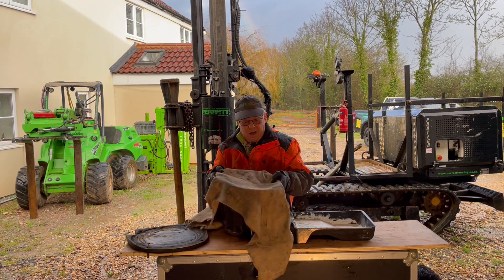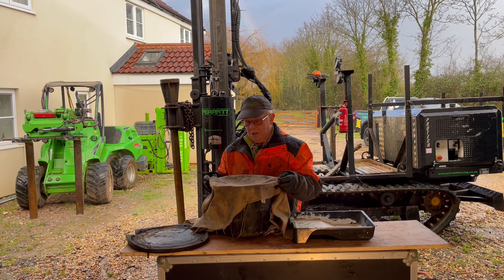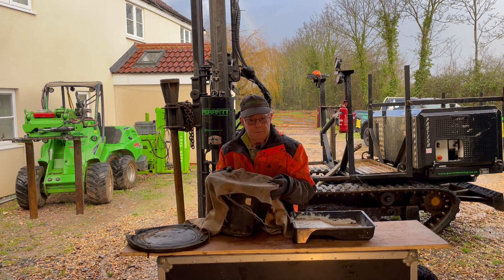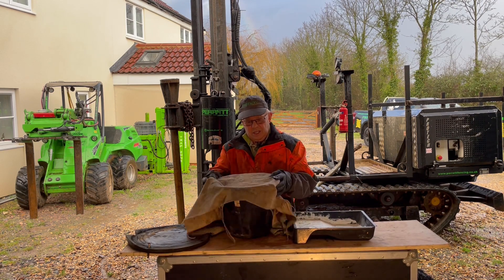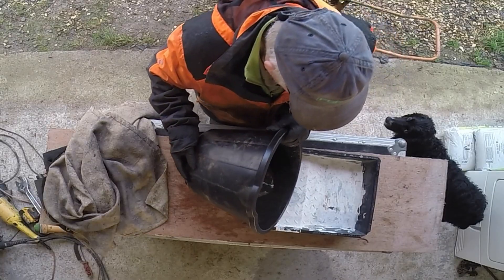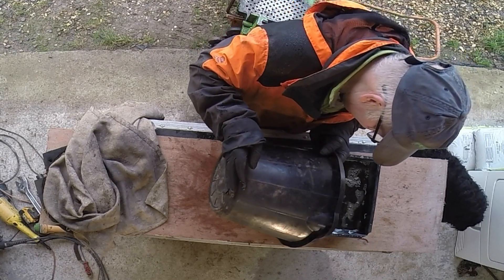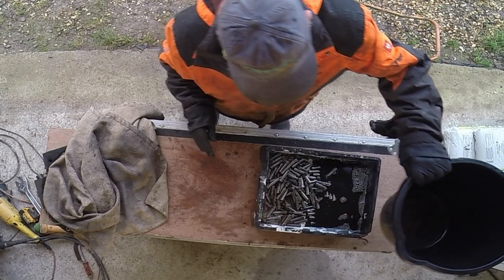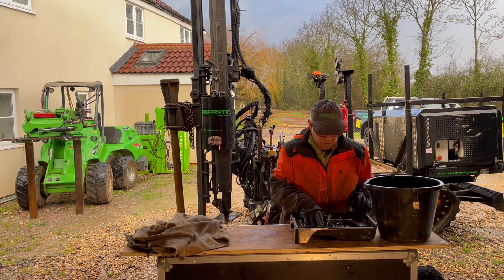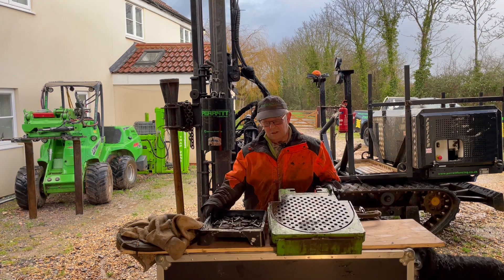If you've got more work to do on your machine, leave the pins soaking a bit longer. You can agitate them in the bucket by tipping them all about, or use a screwdriver to turn them all around. Then we tip them out onto a tray or into another bucket, ready to be put back in the plate. Now they're all nice and clean — the creosote and dirt and leaves have come off and they're looking good.